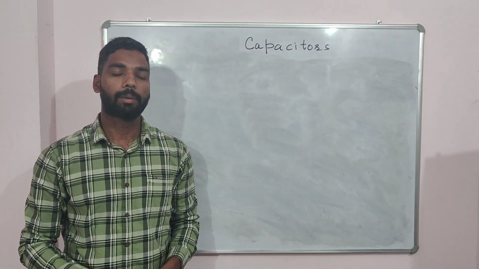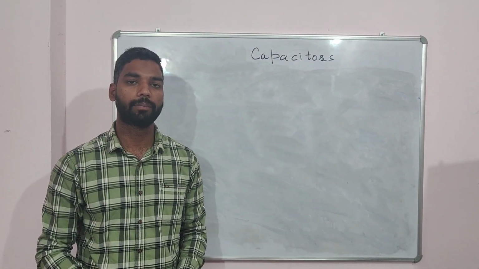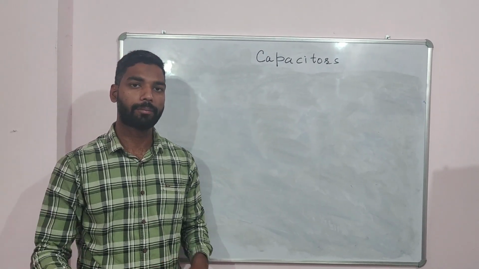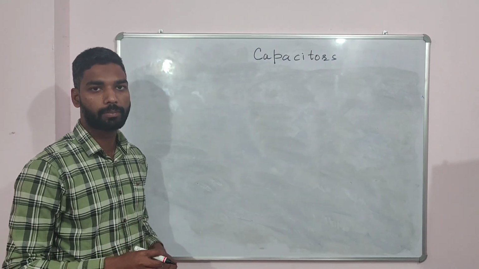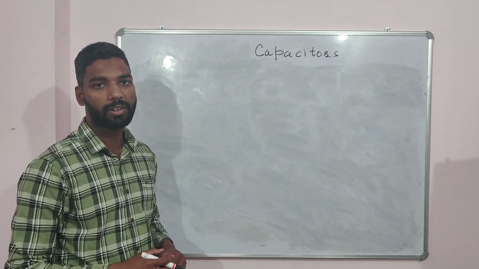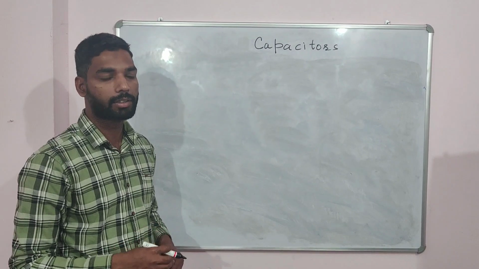Let's understand the capacitor. A capacitor is a device which is used to store energy in the form of electric field lines. Let me explain. Suppose we have an arrangement and we give some charge to it, and due to this charge there will exist field lines around it, and we know that these field lines carry energy density.